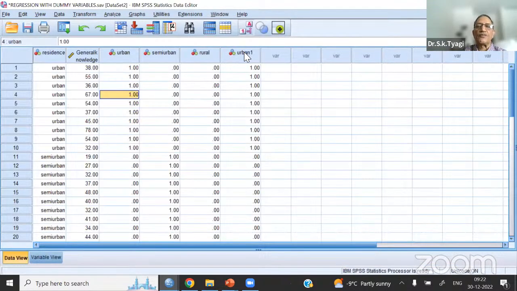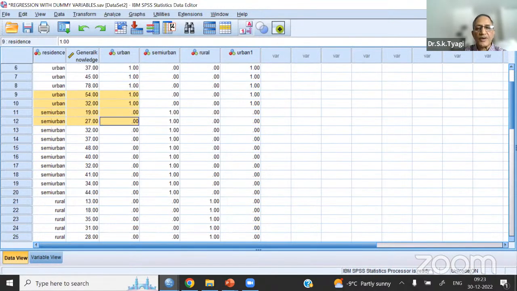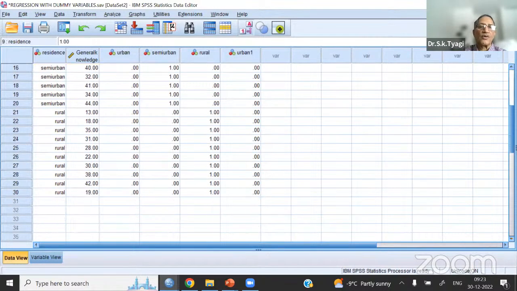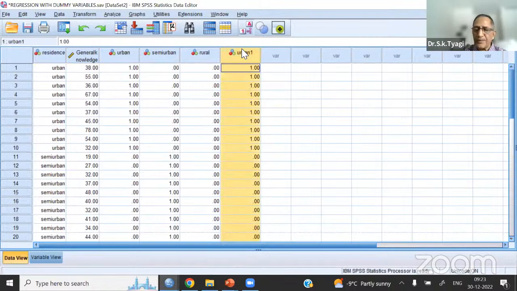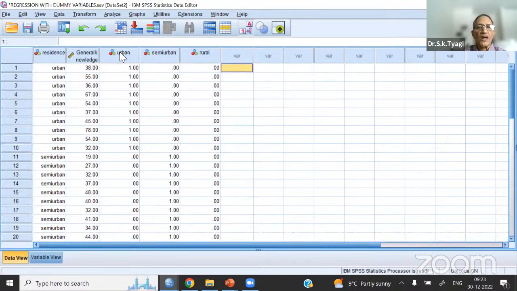So we have now one more column, and this is 1, 1, 1, 1, 1, 1 when we are referring to urban, and all others 0. Semi-urban are 0, rural are 0. So this is how these 3 variables have been created: urban, semi-urban, and rural.